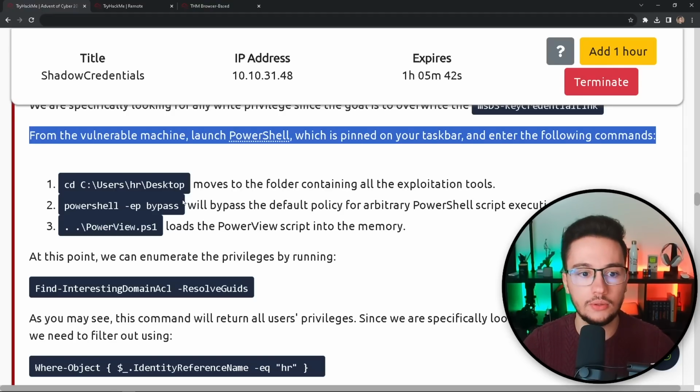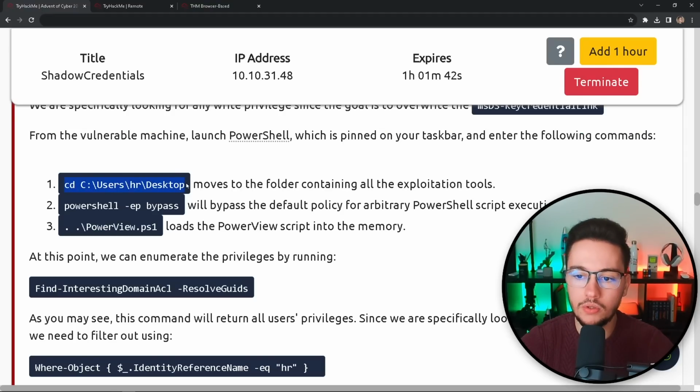So let's just take a look at the commands first. The first command will be used for you to move to the desktop folder, alright? So we are using cd, which stands for change directory. Then we have our second command, which is just to bypass something called execution policy, which is something that Microsoft implemented to help their users in hopes that they wouldn't execute something they didn't need or want. So yeah, it's not a defensive mechanism because you can just bypass it, but yeah, that's that.